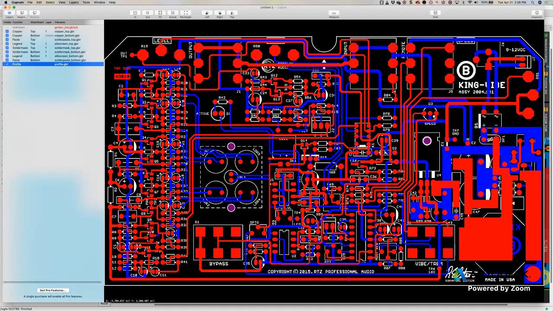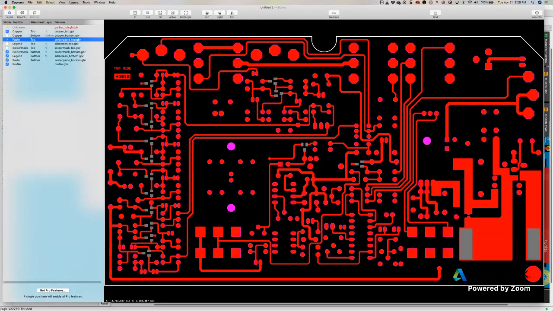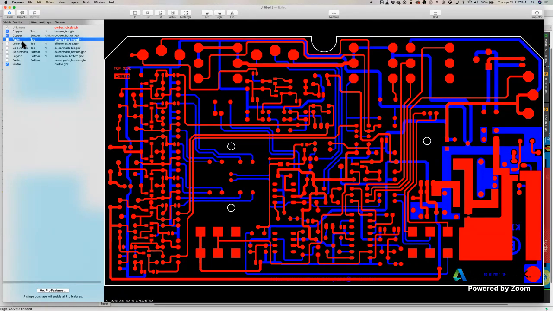So you have your top layer, which is all of your pads and your vias, anything that has to do with copper. And then you have your polygon pour, as you can see here. So this is what my top copper is going to look like. And then we can deselect and see what the bottom looks like. Okay, I combined them both by mistake. And there's my bottom. As you can see, it's pretty much consistent with what I saw in Eagle directly.